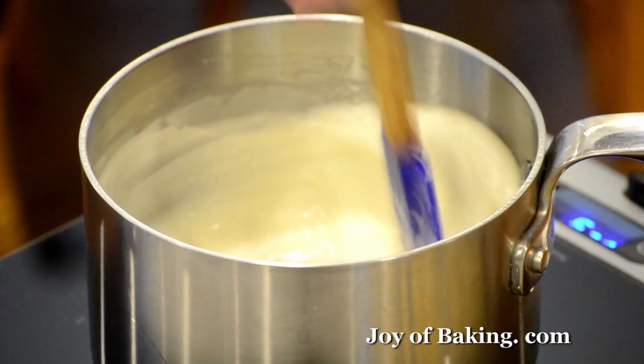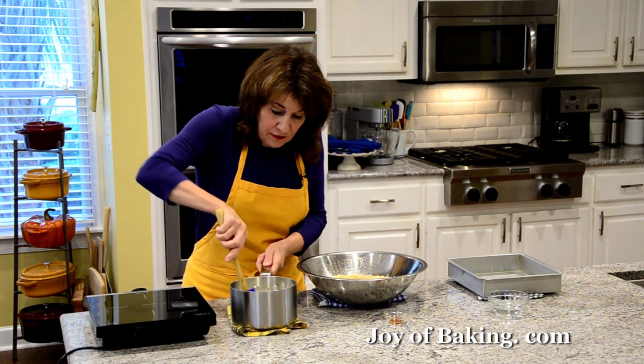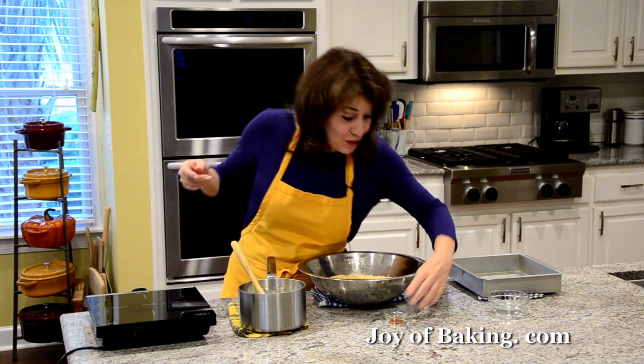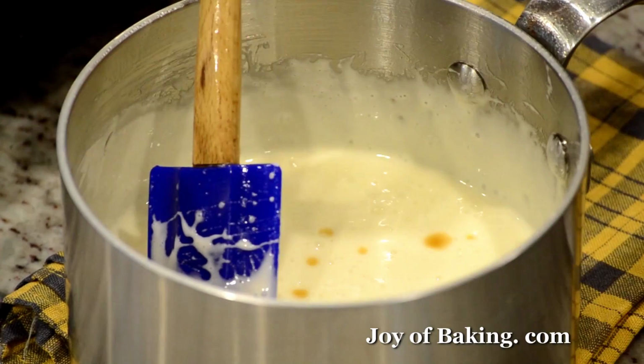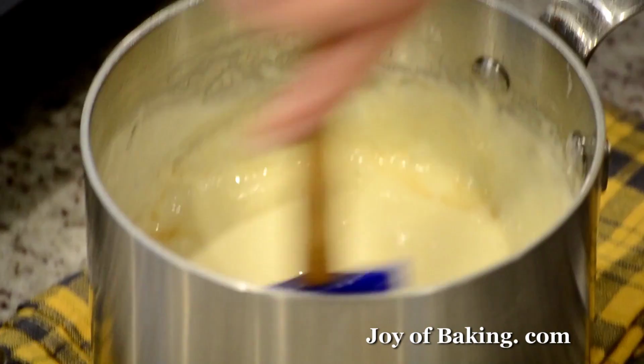Okay, they're all melted. So just take it off the heat, give it a stir. Now what I like to do, I like vanilla, so I'm going to add an extra half a teaspoon, 2 grams, of pure vanilla extract, just to bump up that vanilla flavor. You don't have to, you can just leave it out.